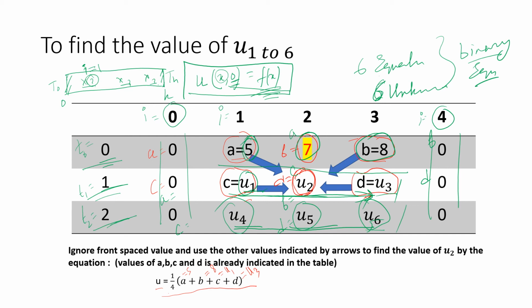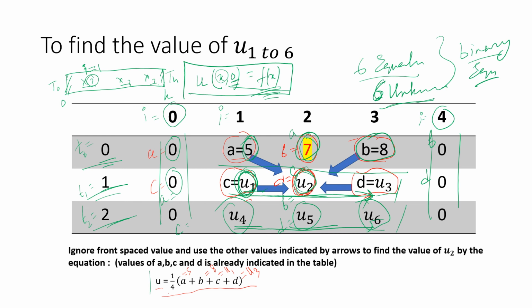So to solve this, you have to create 6 equations to solve the 6 unknowns, U1, U2, U3, U4, U5, U6. You can use the Crank-Nicolson equation, the rectangular equation, to find the 6 equations. After solving the 6 equations, you can find the 6 unknowns. How to do it? This equation states the temperature is equal to 1/4 of A plus B plus C plus D. Okay, so how to find A? Suppose this is the unknown U1. Upper row, left hand will be A. Upper row, right hand will be B. Same row, left hand will be C. Same row, right hand will be D. So this will give you an equation for U1.